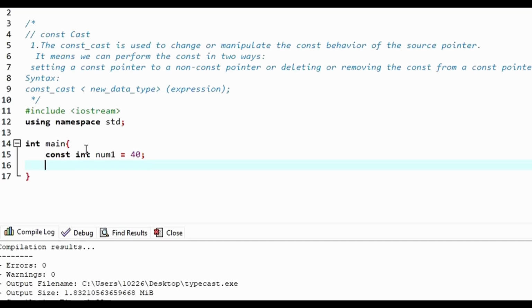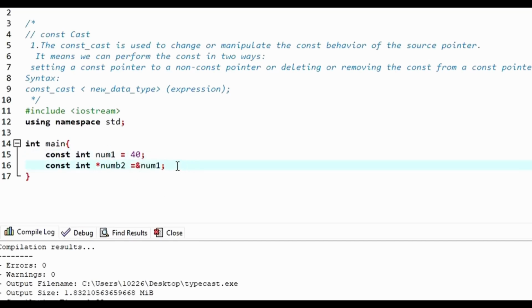In the next step, I'm going to create another const pointer type variable. Let me call this one int num, maybe the variable name is num2. As I said, it is a pointer, so I'm going to add the asterisk in front. Then I'm going to set this equal to the address of the num1 variable. So what does that mean? This pointer variable num2 is going to have the address of this particular variable num1, right?